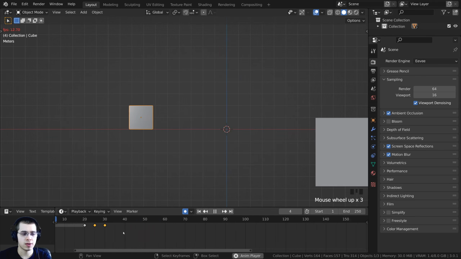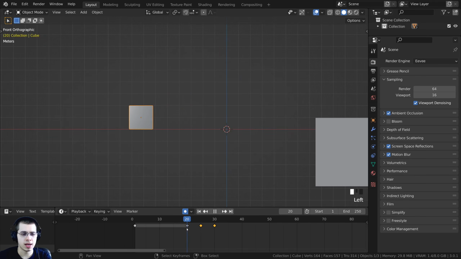So there you go. You can see now the cube jumps. So if you want to edit anything, you can do that. You can see that the cube goes way too far over and then just kind of goes much more straight down. So I'm going to go back to frame 25, and I'll press G to grab, and I'll move that back a little bit. And because we have the auto key on, it's automatically going to override the keyframe, and that is looking much better.